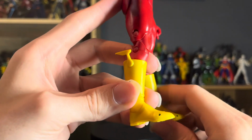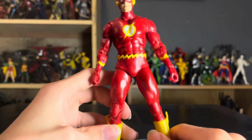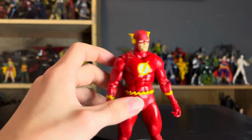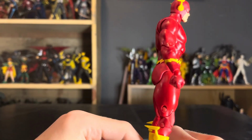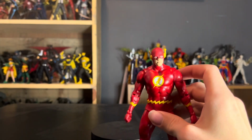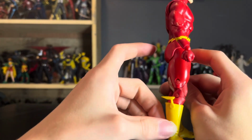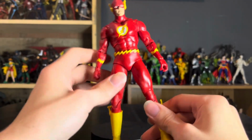But of course you got the gold boots right there. Gold boots looking nice. It appears these boots, the yellow parts appear more neon on video, but when you're looking at him in real life, he has that gold, that perfect yellow quality that you want from the Flash that you'd see on like Justice League Unlimited, if you didn't have a metallic sheen to the boots. Like, it's the perfect amount of gold. It's just with the lighting, it looks very limey, if you get what I'm saying.